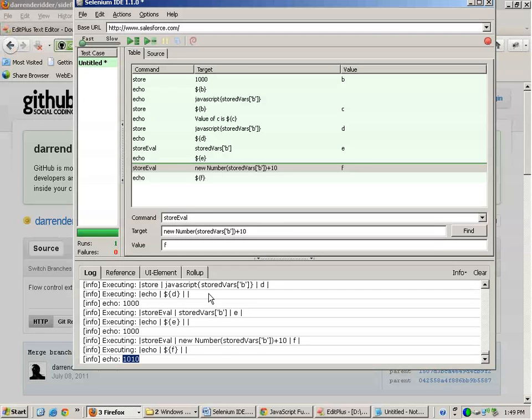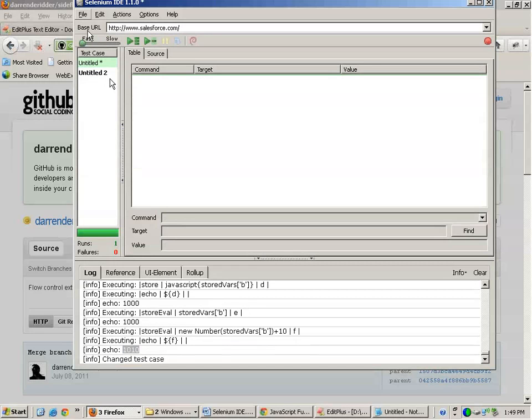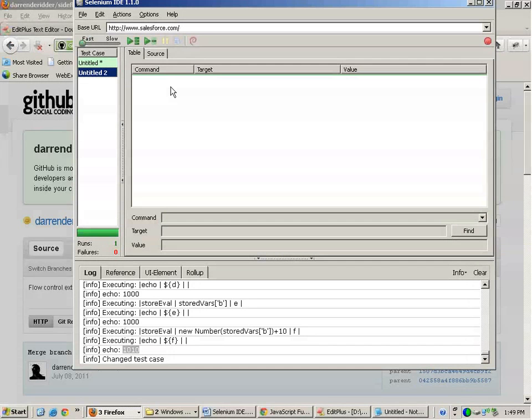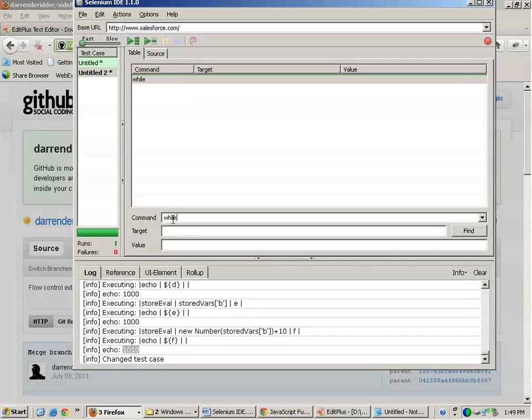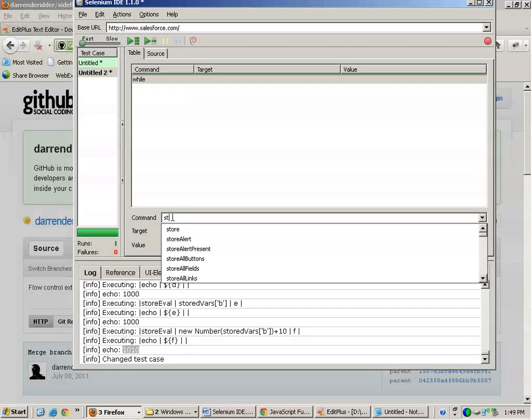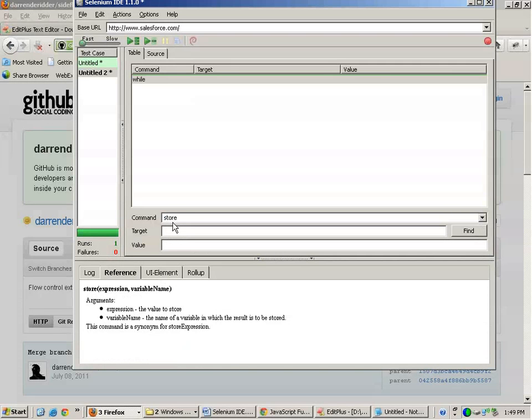Now this thing we will be using in our extensions. While using a while loop, you have to have a variable whose value you need to increase. So you will have to use this stuff over there, right? So I'll make a new test and I will demonstrate the usage of the while loop in that. Now I can write the command while, and give the target. Now the target has to be some condition.